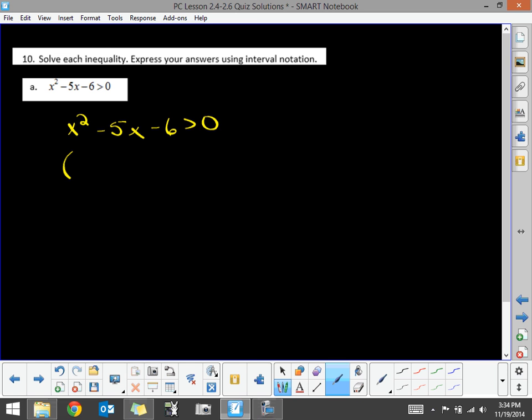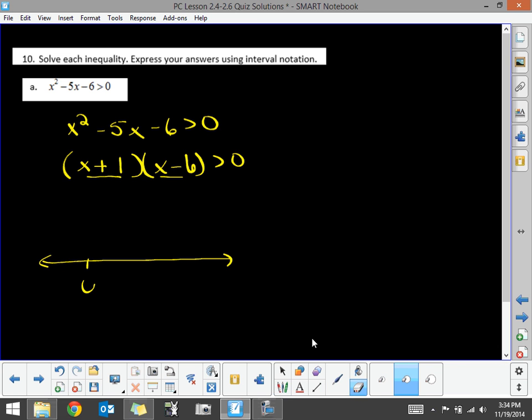This one factors quite readily, so I'm going to factor it into x and x. The signs have to be opposite, plus and minus. Factors of 6 that'll give you -5 are -6 and +1. Now these are my factors, which will tell me exactly where the zeros of the function are. So if I put in a -1 or a +6, we'll get exactly a 0 out as an answer.